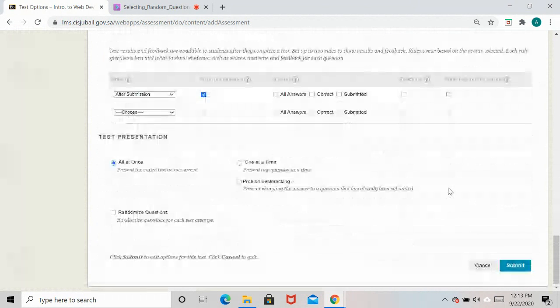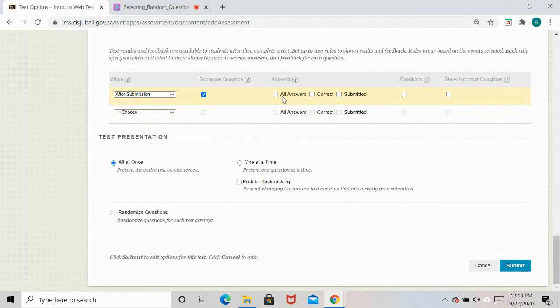After submission, you can select the things that you want the student to see after he submitted, maybe the feedback. If you want to see one question on the page, you can choose that. Want to randomize the questions as well, you can do that. So we submit it.